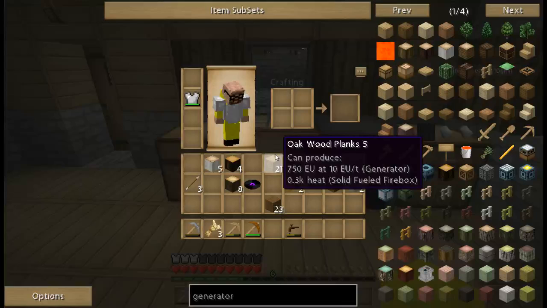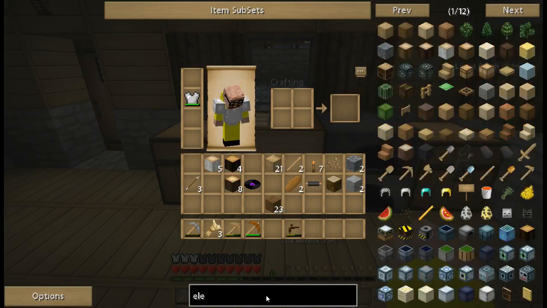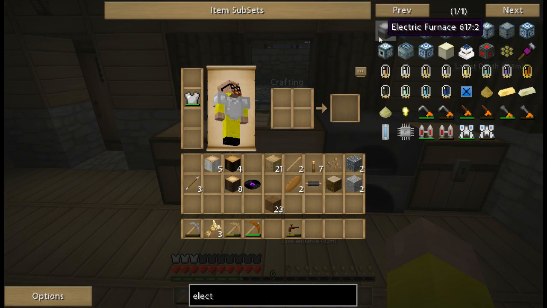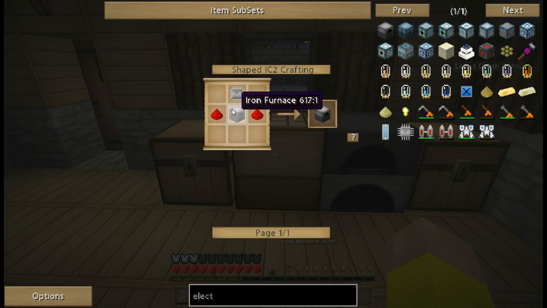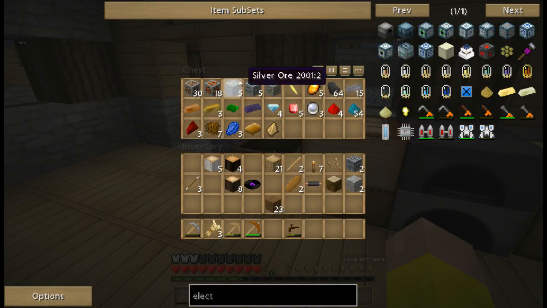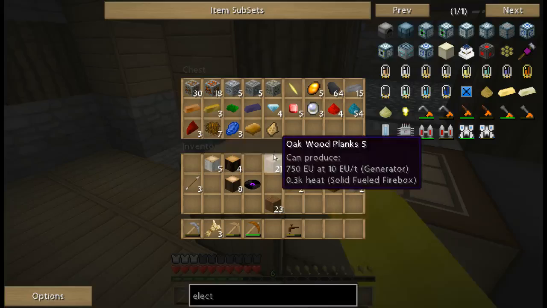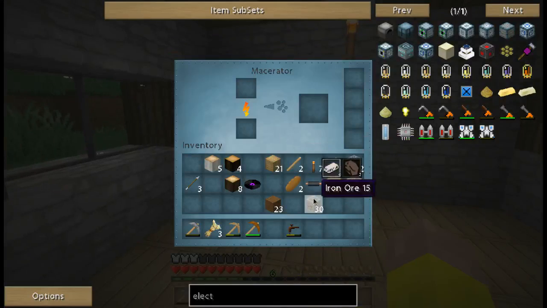Cool. So now we're going to build an electric furnace. Which is easy as 1, 2, 3. But we're actually gonna wait until... Alright, why do I have my hands on the wrong buttons? So we're gonna cook up our iron first. Look at it! Yes!